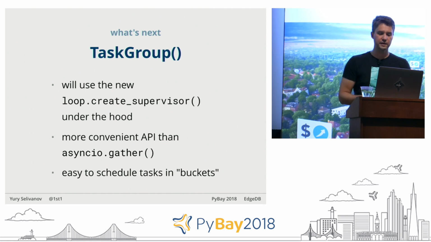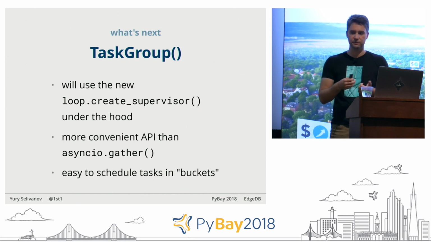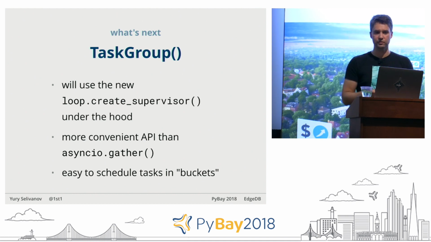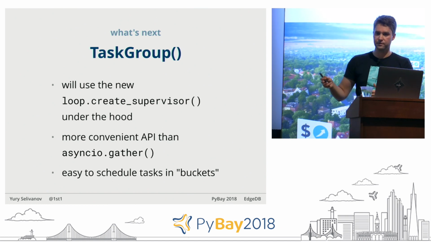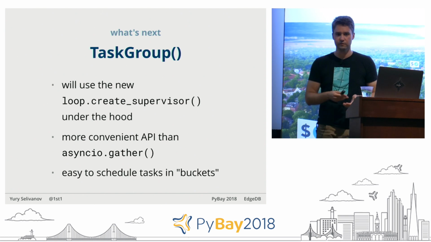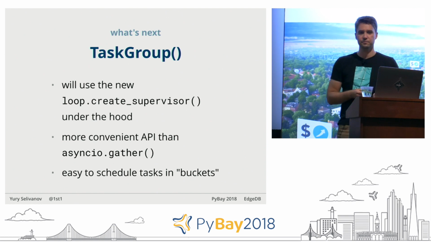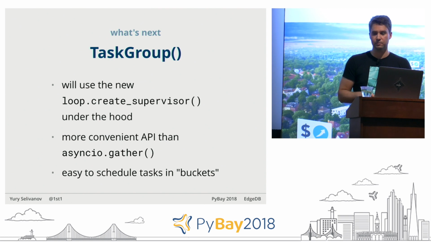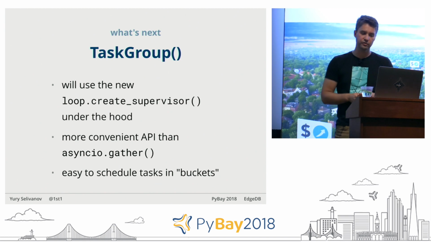Task groups probably will be a way more convenient API than asyncio gather, which actually has a big problem. By default, asyncio gather doesn't cancel asynchronous tasks if one of those tasks crashes. So if something goes wrong, asyncio gather will just immediately propagate the exception. The crashed task will be, of course, dead, but all other tasks will just continue their execution, and you won't even notice anything. It is possible to use gather correctly. You have to pass this return_exceptions argument to it, but the problem is that a lot of people don't know about that at all.